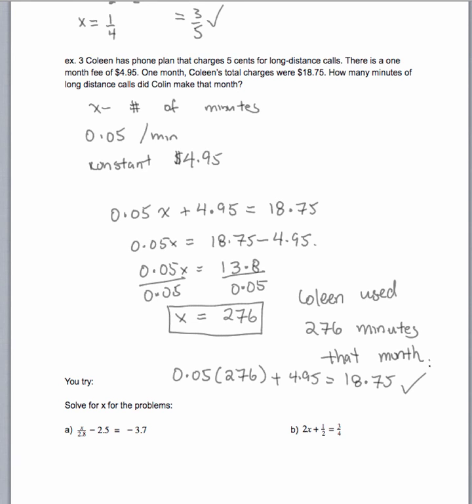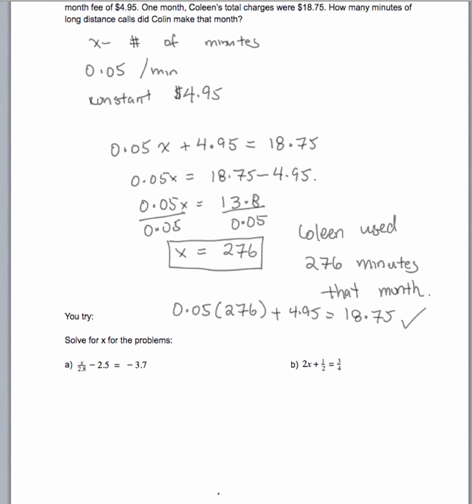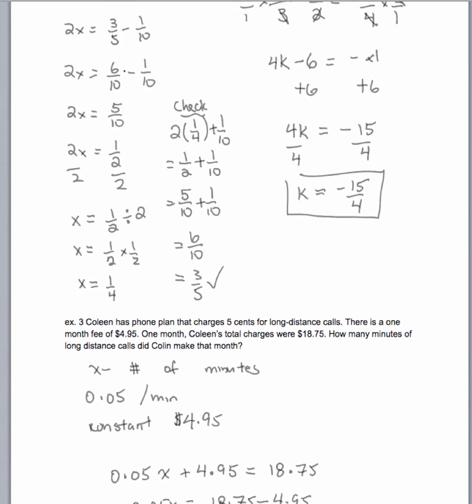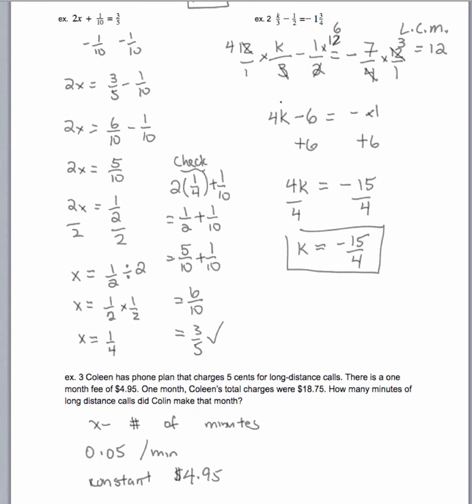Okay, and that's it. So try these two on your own. For this part B question, you can use either method. You can either use where you move the fraction over to the other side, or you can try this new one and see if you end up liking it better. Multiply everything by the common denominator so that you're left with just integer work.